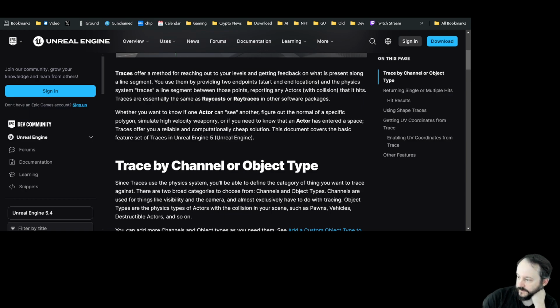Reach out to your levels and get feedback on what is present along this line segment. You can use two endpoints, start and end location, reporting any actors that it hits. Okay, raycasts or ray traces. We're doing ray tracing.